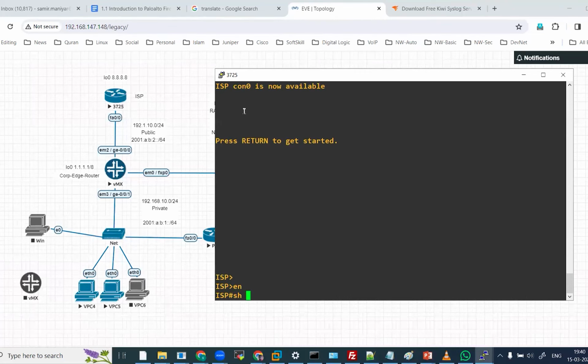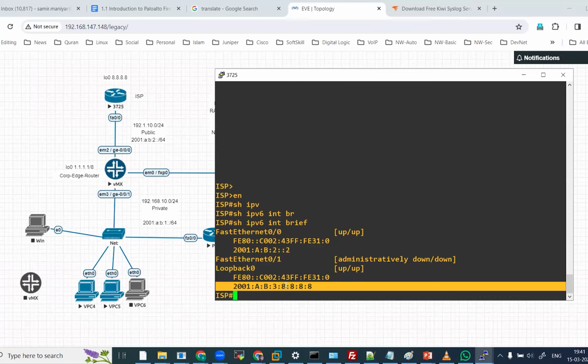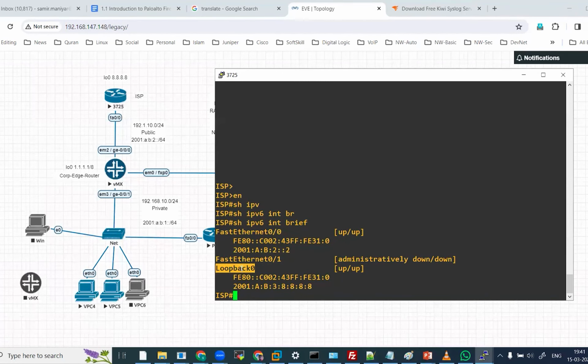So I'm showing you first this show ipv6 interface brief. You can see here we have a loopback interface, and here 2001:AB3 is my IPv6 address of loopback 0.